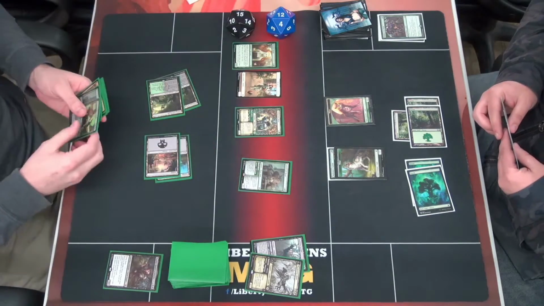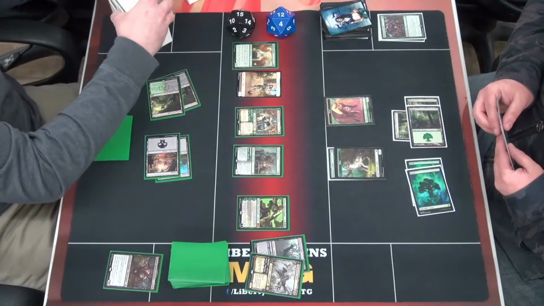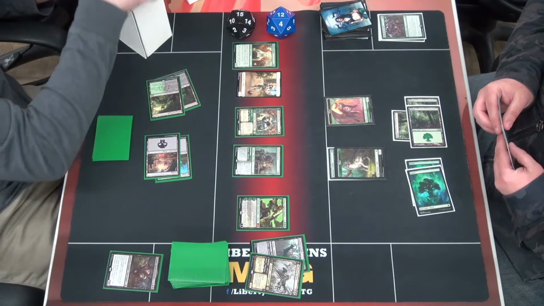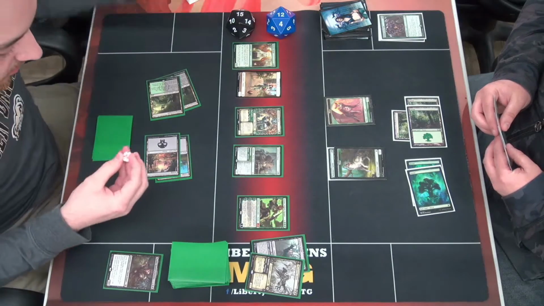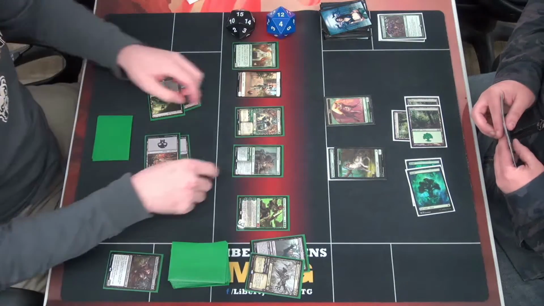Pay four. I'll play Vivian. This is a completely different deck than what I saw last game. I'm going to plus one. You're doing... I get to distribute two 1/1 counters. Okay. I don't think you had white lands last game.